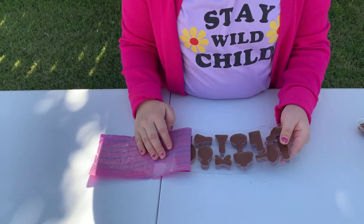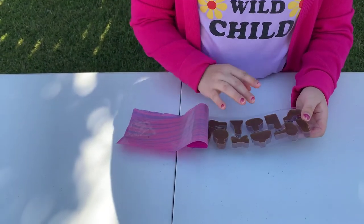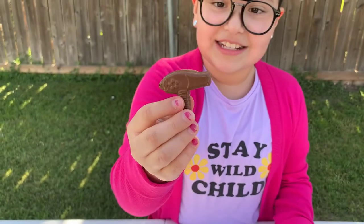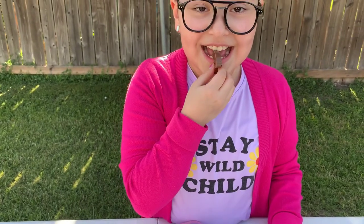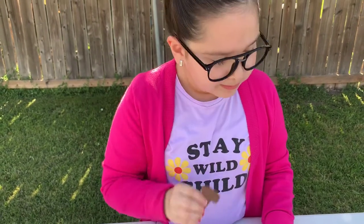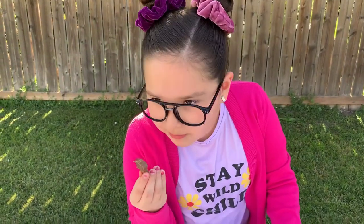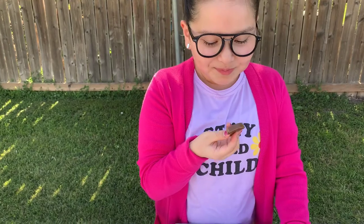Now, which one should we try? I know I said I want to try the bow, but what if I try the blow dryer? Whoa, dude, look at that. It has the details. Gonna bite into it. It's a little different than that one. How do I say this? This tastes like chocolate with a little bit more milk. Okay, yeah, that's what it tastes like. I don't know, but it's melting in my fingers, so that's okay.